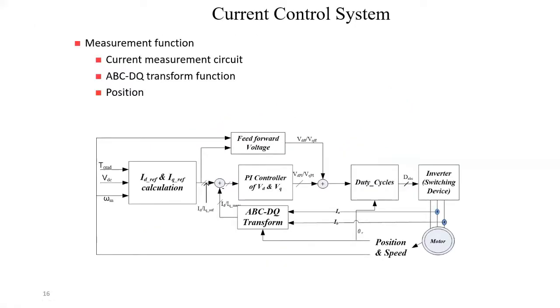If you quickly look from a controls point of view, in a block diagram, it's a very simple, very traditional motor control system, which you can think of as a torque control system. From a motor drive controls point of view, we receive a torque command based on the torque sensor, so we know how much torque to apply to the motor. VDC is the battery voltage, and we have the speed of the motor. We are now going to calculate something called the reference current, and we have a pure PI control.